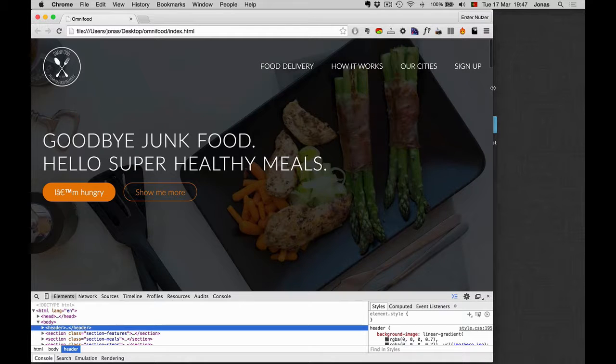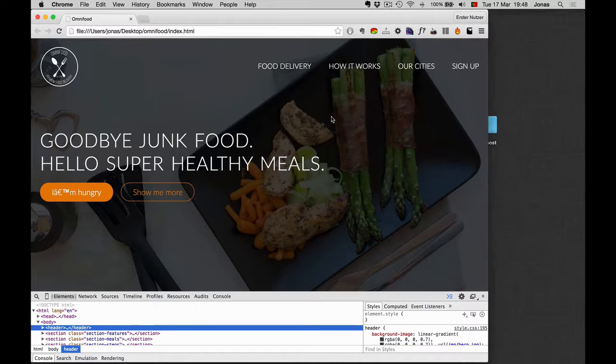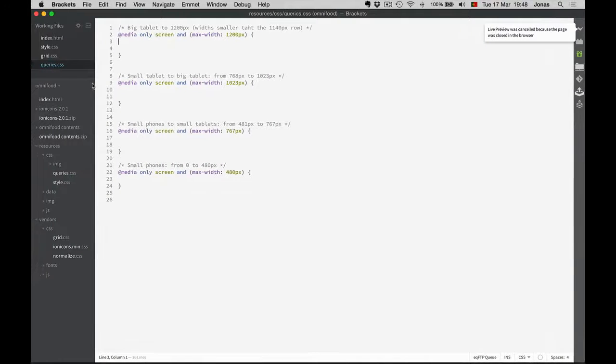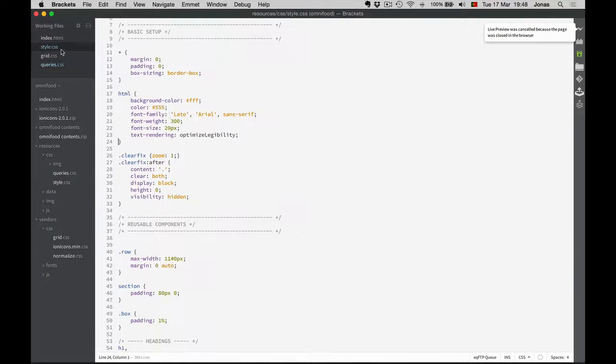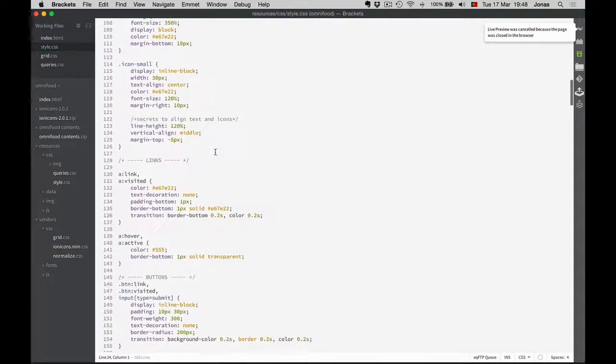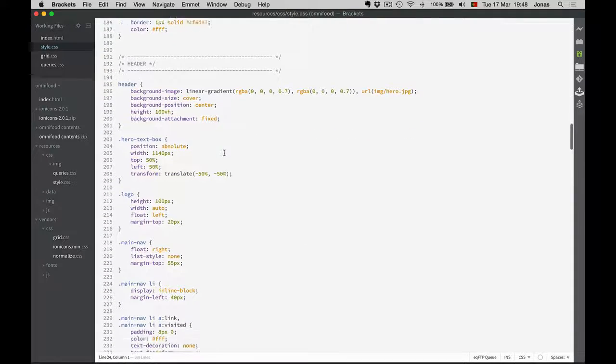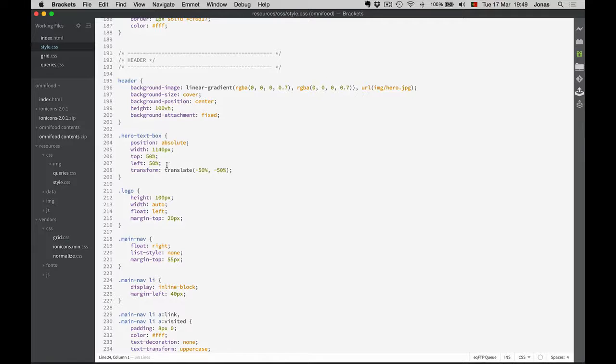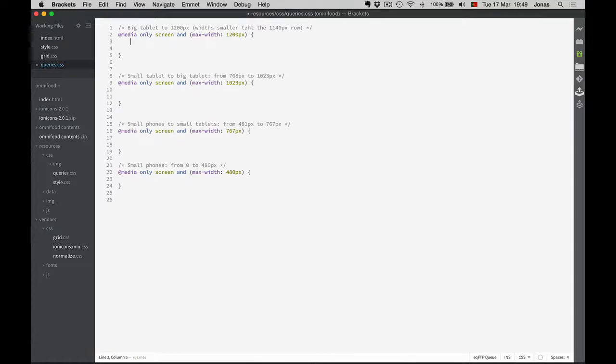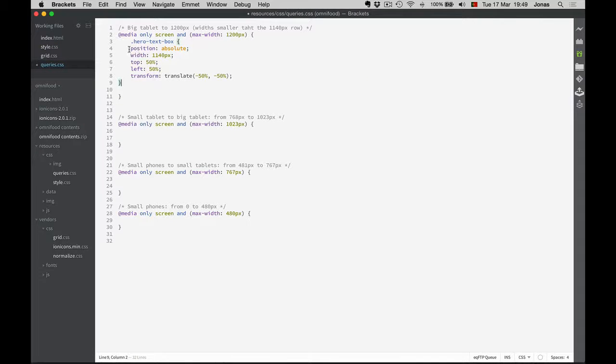So let's see what we can change here. This box here is the hero text box. So let's go to the original definition of this in the header part, and let's see what we can do with this. I will now go ahead and copy all of this into here, and then I will change the things that I want to change.